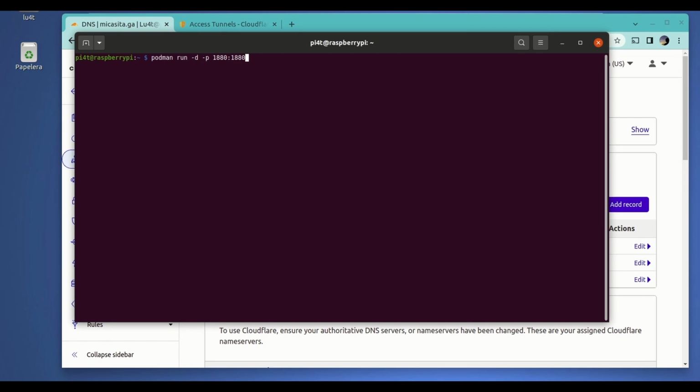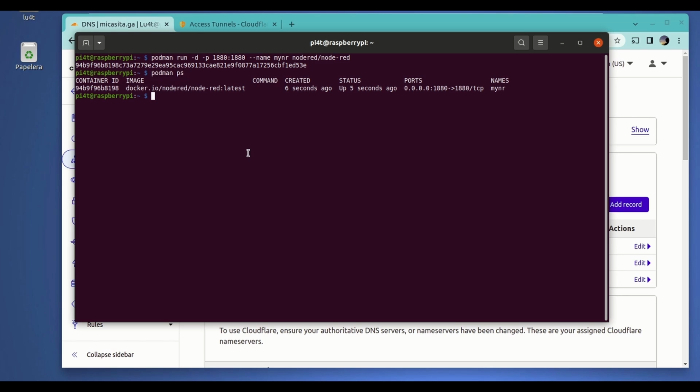My engine is Podman, but for the rest, it is exactly as a Docker. So Docker run -d -p. I expose the port 1880, which is the one that I have also declared on the tunnel, and the container is creating. It is running. Let's make sure. Yeah, here it is.